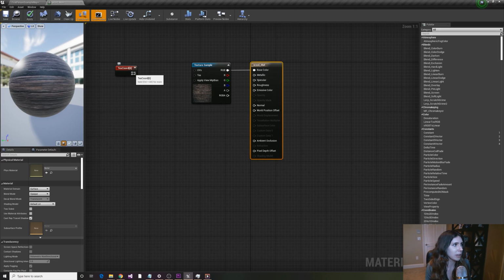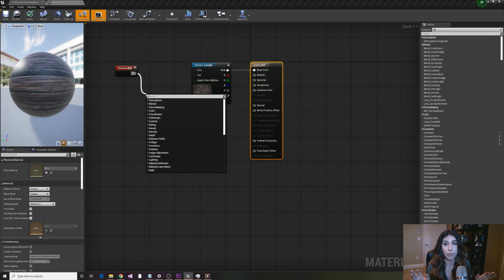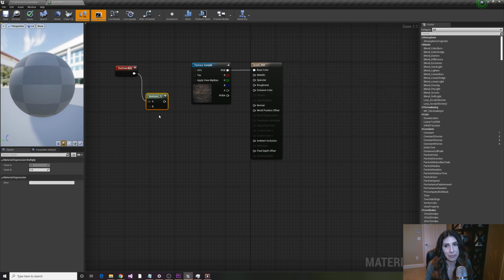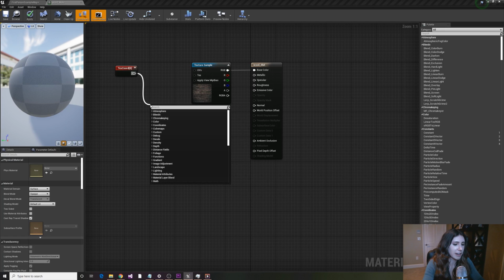But what we're going to do is click on this little white circle here. We're going to drag off and release with your left mouse button. And you should see this little window pop up. These are all of the possible things that you could do to manipulate your material along the way to its end result. So I want you to type in multiply. And you should see this node come up, not multiply add, just multiply. Click on that and it'll pop up. If you mess that up for some reason, you can always delete the node like this, hit the delete key, drag off, start again, multiply.